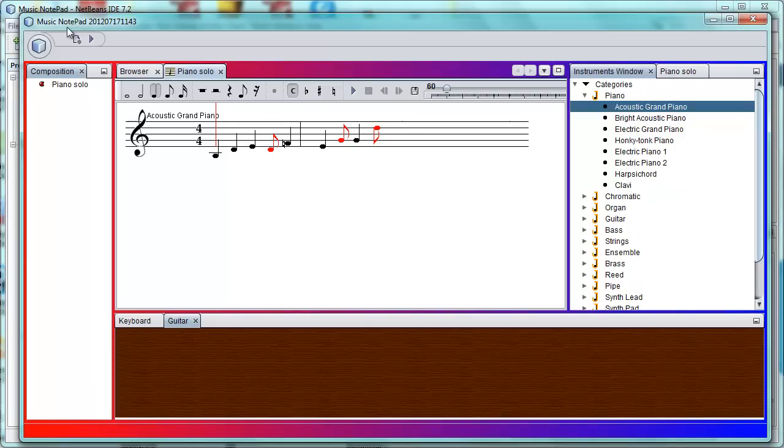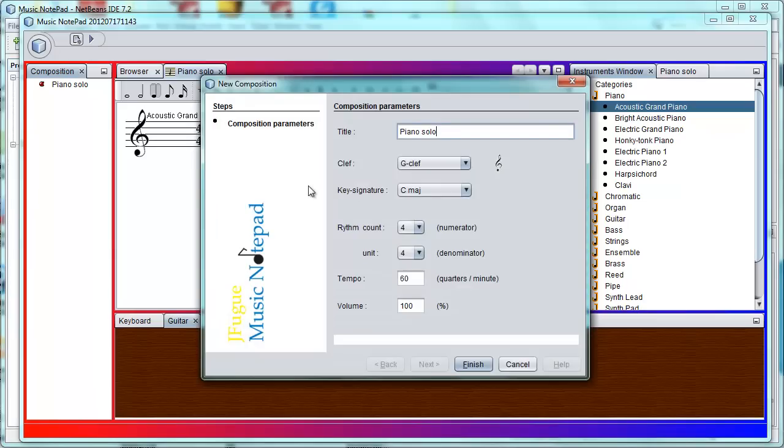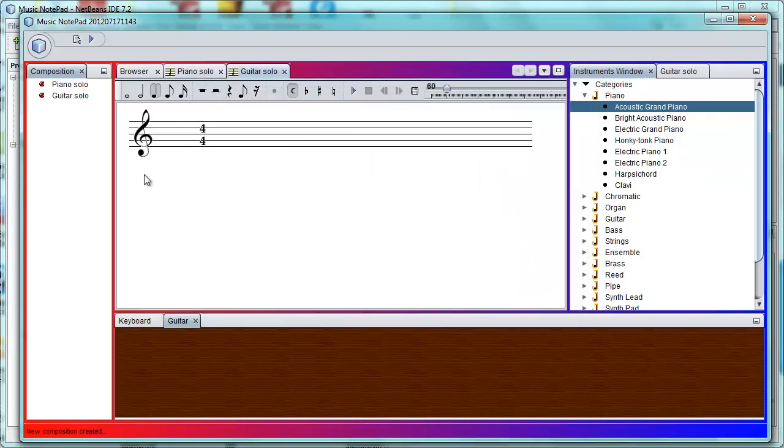The start is there for creating multiple different parts of your music composition, so a guitar solo, and a piano solo. The idea is that ultimately you'll be able to select multiple pieces and combine them by playing the combined play button rather than the individual play button.